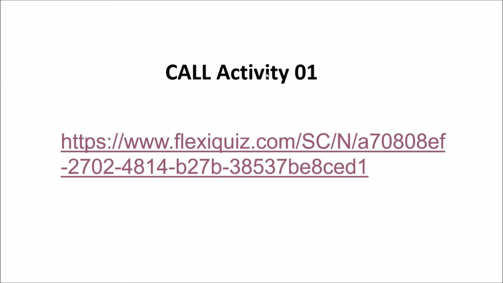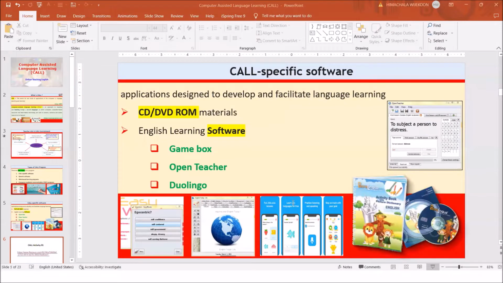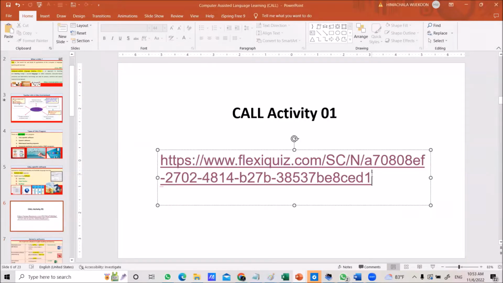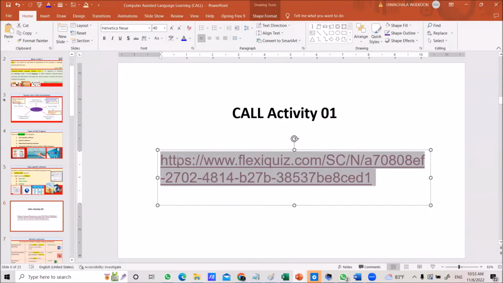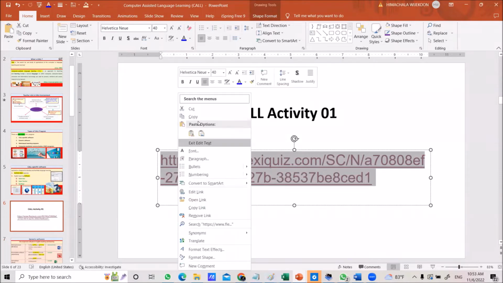Here, no one is in the activity room. Time check, two or three times. Once you're in the activity room, then I will add you. But now, no one is in the activity room, right? Okay, I'm going to share the link. Sir, we can't click the link. Still not shared.